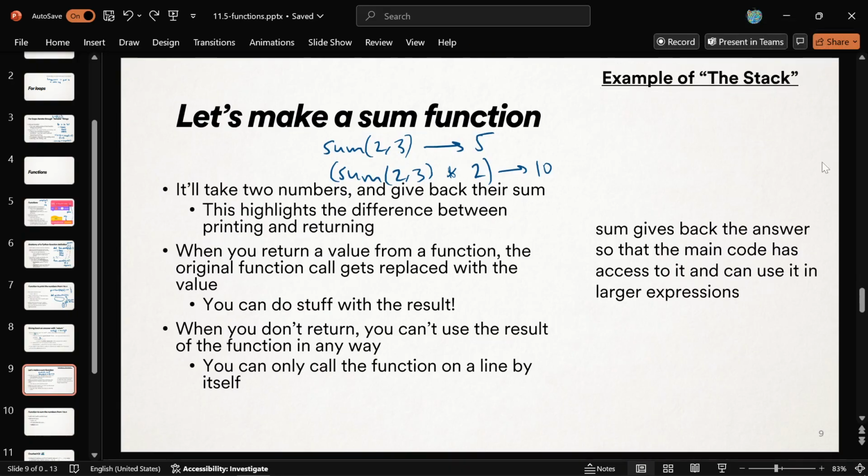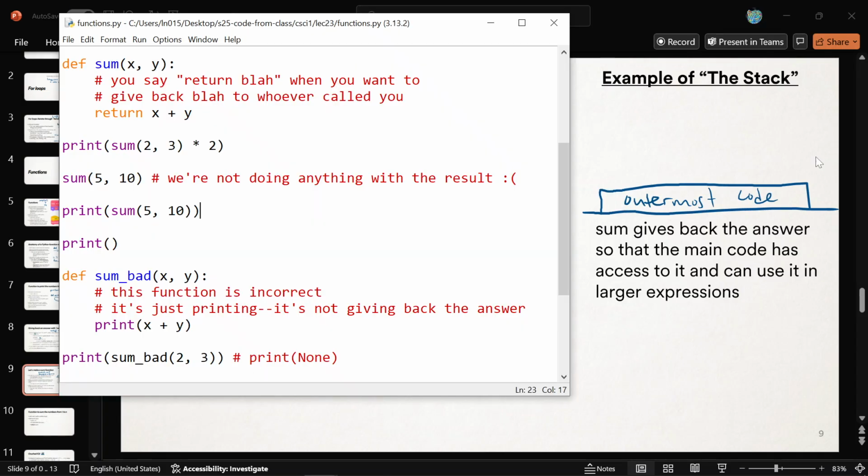Secretly under the hood, when Python's running things for you, it's got what's called a stack of work to be done. You can think of it like a stack of paper, where you're always piling new things you need to do on top of the things you currently need to do. When you start your program, you've got nothing to do yet, like the desk is empty. Then when you start writing code, you're in the outermost code, not inside of any bodies or functions. That's where we are, and this drawing will eventually help us understand who needs what and why things are working the way they are.